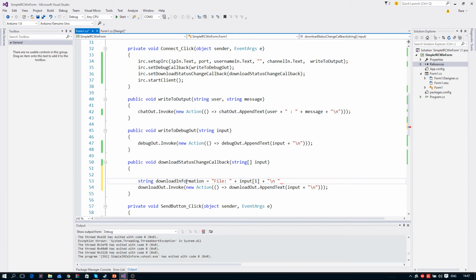And then we want to create a new line, that's probably neat, and then we want to put out the progress in percentages. It's just from 0 to 100 progress, and that's located at 7. There's a lot more information in this array, and you can look it up on the GitHub page. I'm not going to go over all of them.